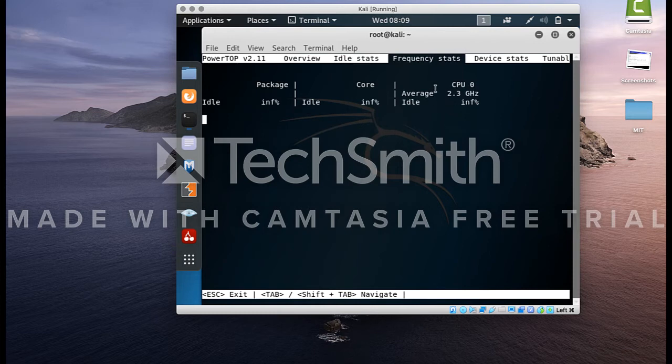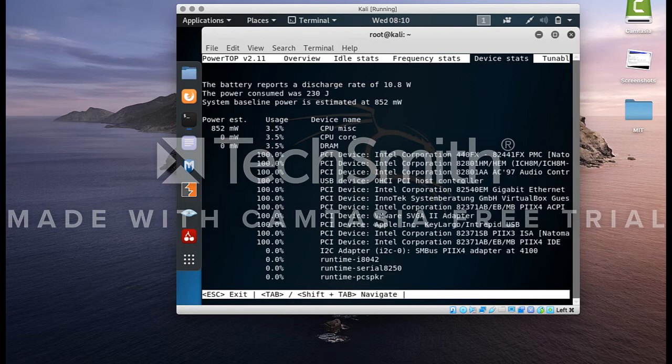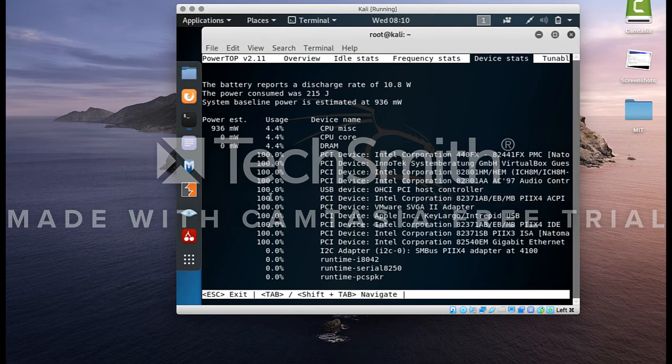In the frequency stats, we can see the CPU, actual and average, 2.3 gigahertz, my processor's power which can be consumed. And in the device stats, you can see the device name where the power is being used. You can see PCI Intel Corporation, the different components of my system which are using the power. You can see they are using 100% consumption.